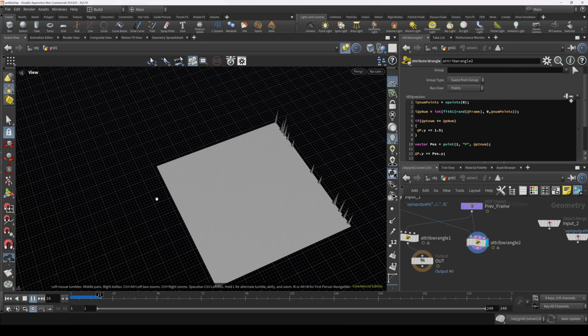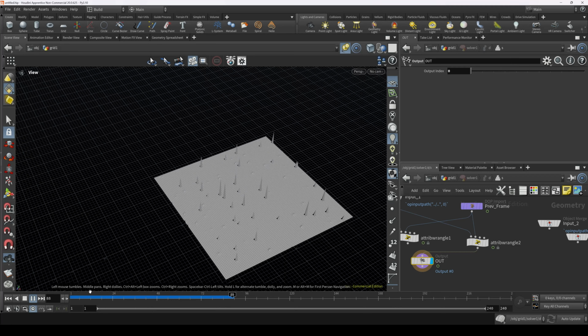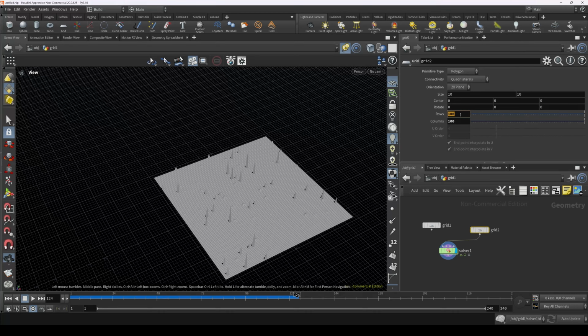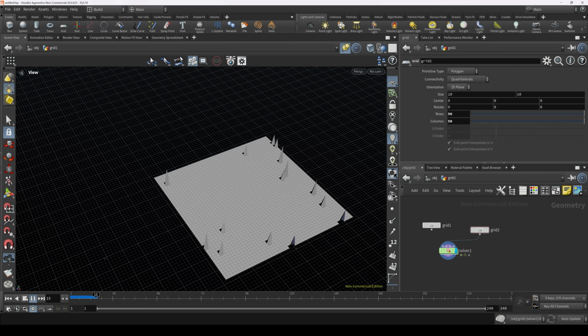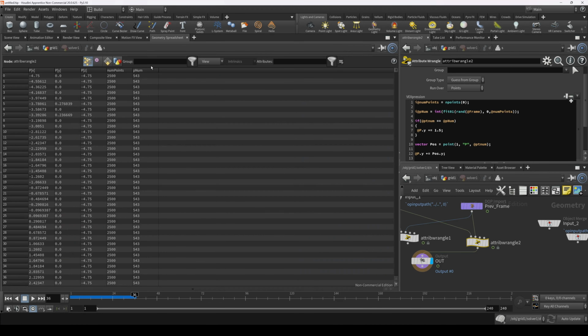And now if we hit play, okay, stop, go back. We have to actually wire it in or else we're not going to be using it. Now if we hit play, you'll see that it occurs all over the grid here. And it wouldn't matter. No matter what you do, you could reduce this and it will just automatically know exactly the number of points that it needs to use. You can confirm that again by going in here and checking it out. Num points, now it knows it's 2,500 total. So this is a very good function that you can use to help set up automated rigs.